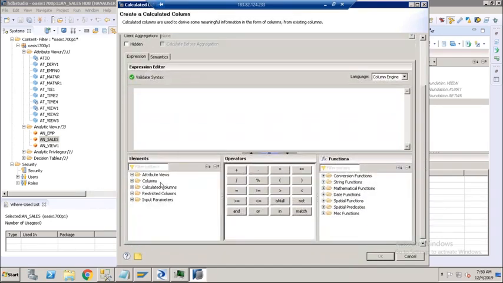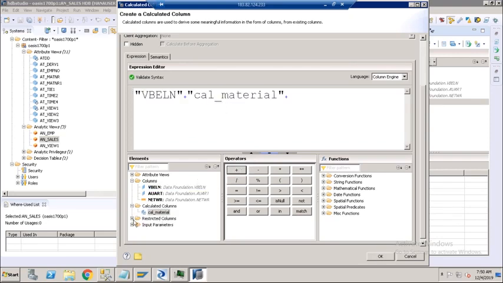For example, you just observe here. If I select any column, you can see the double quote. Even if I select a calculated column, see the double quote. Even I can select the restricted column. But if I select an input parameter, it's not like a double quote. Everything is in double quotes, but only the input parameter is coming like this. This means it's a placeholder, dollar dollar IP1 dollar dollar. It is a placeholder.